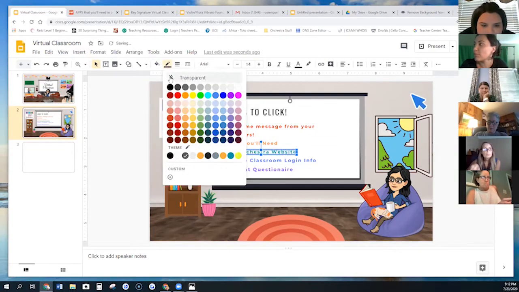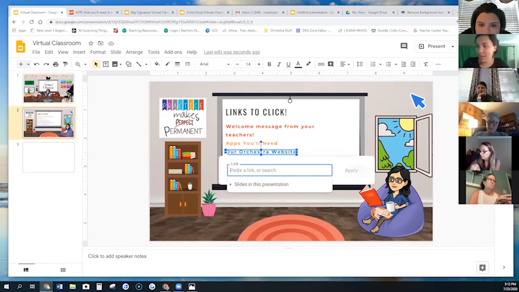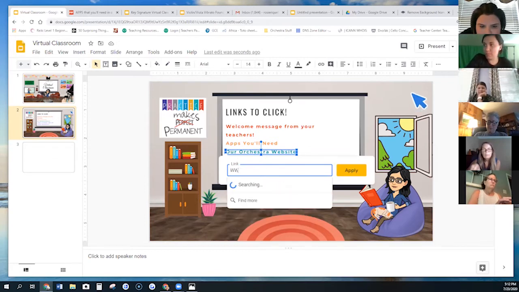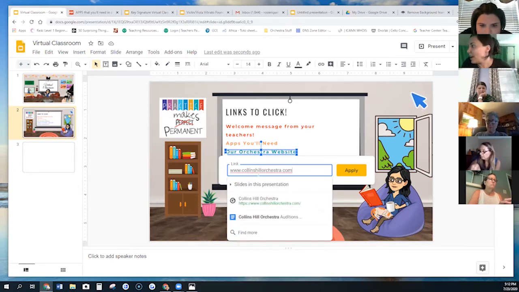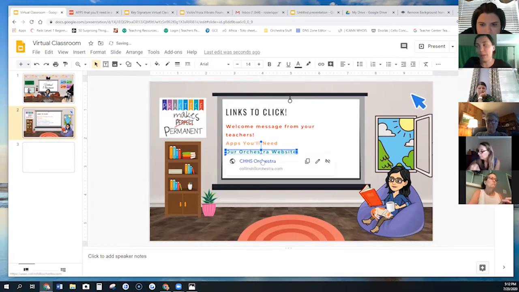I have to do both. All right, and then back over to my little paper clip. All right, and then you can either copy something, or I just have our orchestra website memorized, collinshillorchestra.com, and then apply. And then there it is.